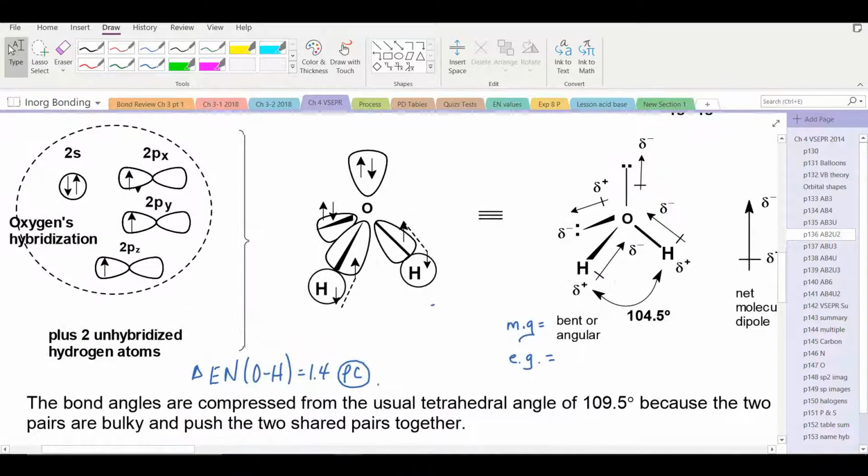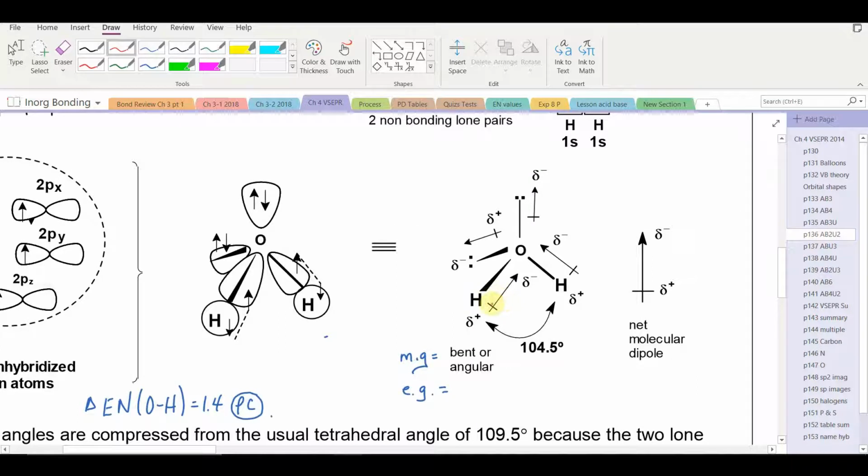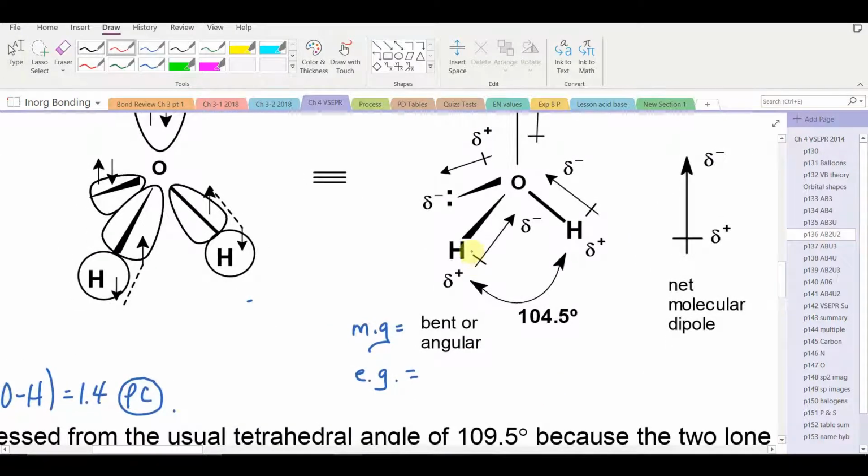Now the difference in electronegativity of an oxygen to hydrogen bond is quite polar, it's 1.4, and therefore there are significant dipoles pointing in the direction of the oxygen. There are 2 more dipoles pointing toward the electrons from the oxygen, but the net dipole is still significant. It's a polar molecule with a high boiling point for its small molecular weight. The molecular geometry is described as being bent or angular or V-shaped, but its electronic geometry is still described as being tetrahedral. So VB theory is working okay so far.